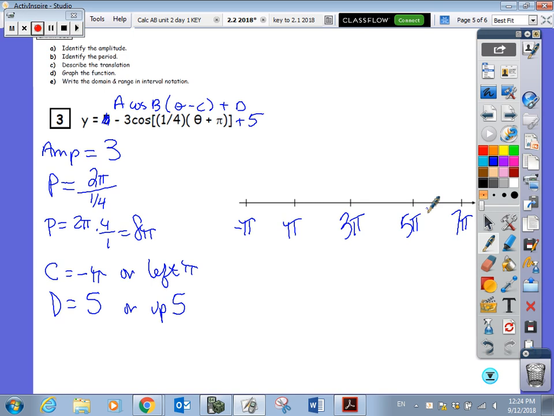You don't have to show me. You don't have to tell me which way you like. You can switch it depending on what that number is. It all works. We have a negative and a positive, so our y-axis goes between the negative and the positive. We are moving up 5 for our sinusoidal axis. Our amplitude is 3, so that's up to 8 and down to 2.